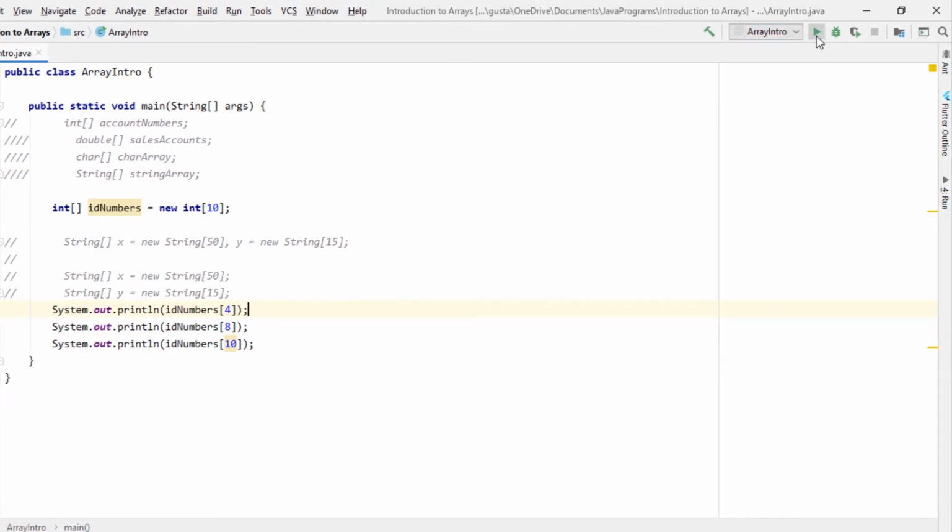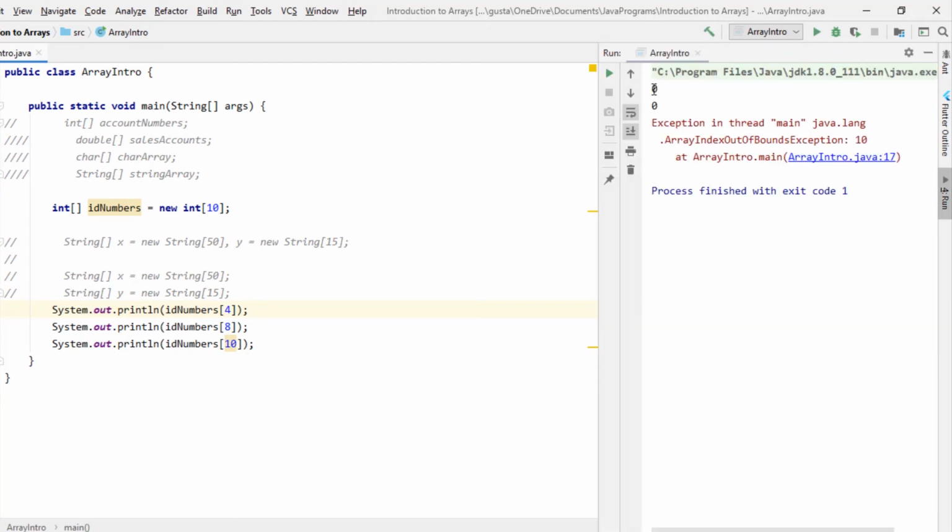We run it and we get zeros and then an error that says Exception in thread main java.lang.ArrayIndexOutOfBoundsException: 10 at ArrayIntro.main, ArrayIntro.java. This happened because the last array subscript is always one less than the size.